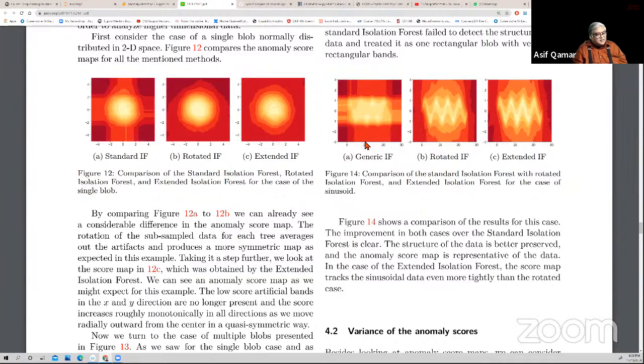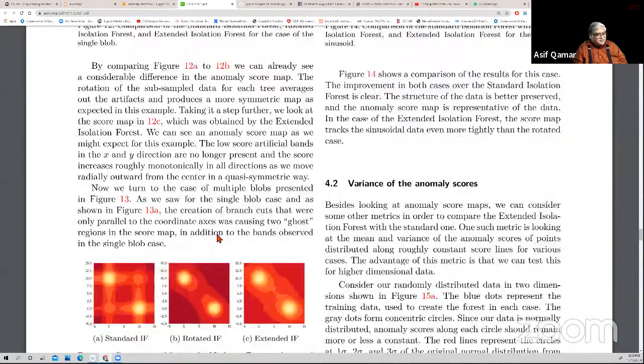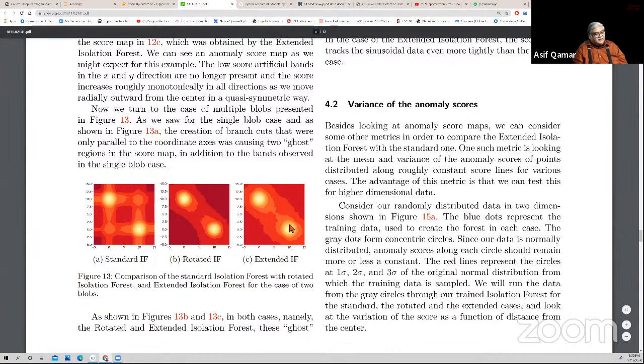But more particularly, when you look at this data set, the sine wave, the first one, the isolation forest is a bit bad. Extended forest does a pretty good job of following the data and creating those soft anomaly scores in a more coherent manner. So it's a huge improvement, specifically for these two diagonal data sets. You notice that in the standard IF, you have these ghost regions that don't get well categorized. But when you go to extended forest, it seems to do a very good job. So compare the leftmost with the rightmost. Do you see the improvement, guys?